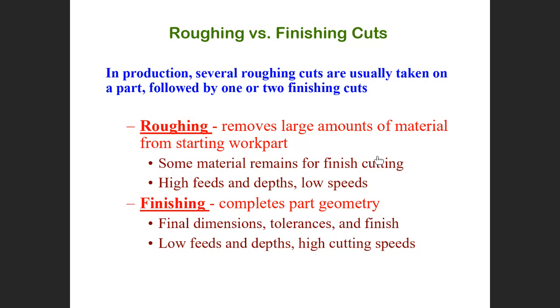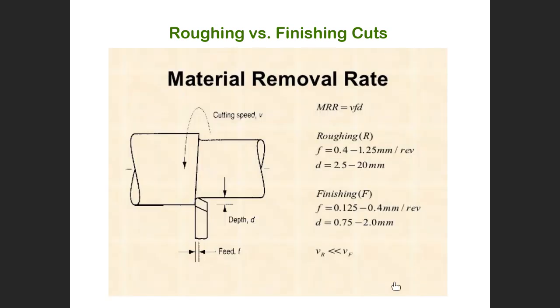Initially, I usually start with several rough cuts to remove a big amount of material in the shortest possible time. Later, we do one or two finishing cuts to get excellent dimensional tolerance and surface quality. This is a low feed, low depth of cut, but high cutting speed. Right, so this is describing the situation.